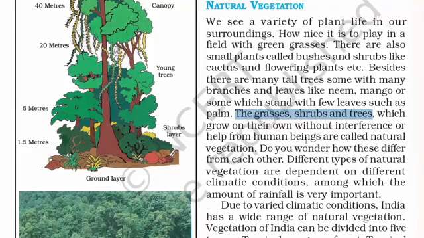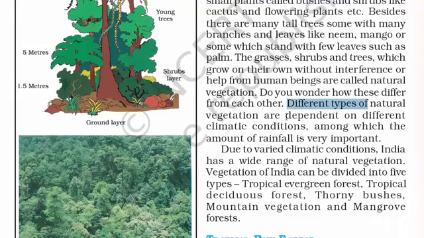So we're not talking about all those small gardens that we grow near our house, because they are made by us, right? We plant them, we put seeds and so on. But we are talking about much larger forests around the world which grow on their own every year. That is called natural vegetation. Different types of natural vegetation are dependent on different climatic conditions, which is true, right? Where there is more rainfall, the vegetation is going to be thick and dense, and where there isn't much rainfall, it's going to be empty. There's not going to be much vegetation.